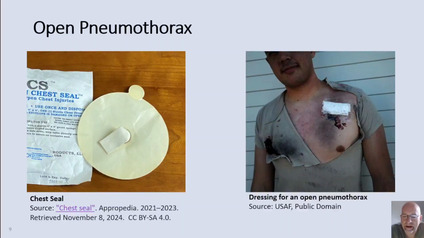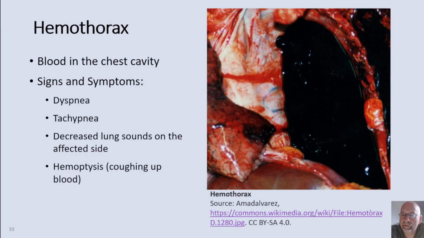On the left, we see a manufactured occlusive dressing called a vented chest seal that can be used in the pre-hospital setting. The chest seal should be placed with the one-way valve centered over the open wound. The valve allows air to exit but not enter the wound. A hemothorax results from bleeding within the pleural space. This can be caused by blunt or penetrating trauma.